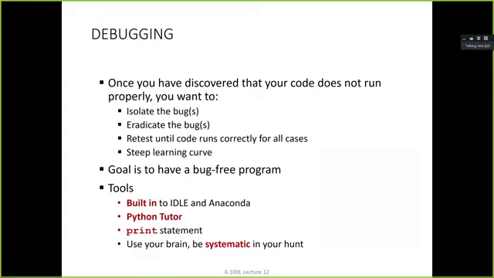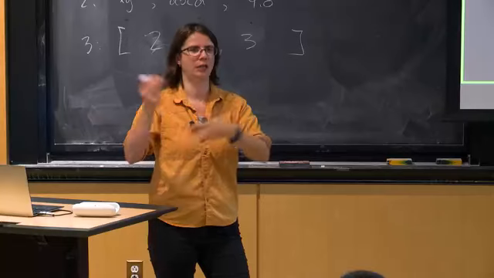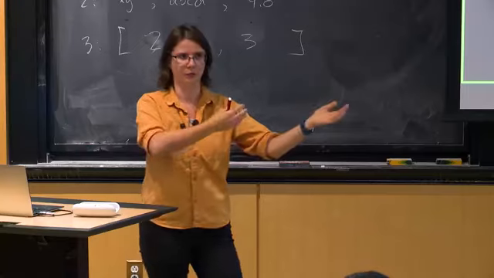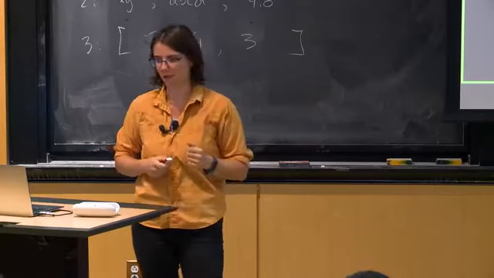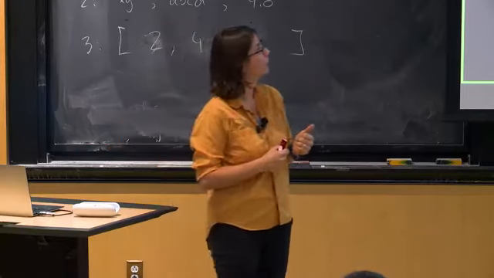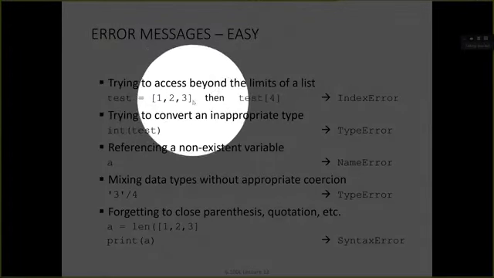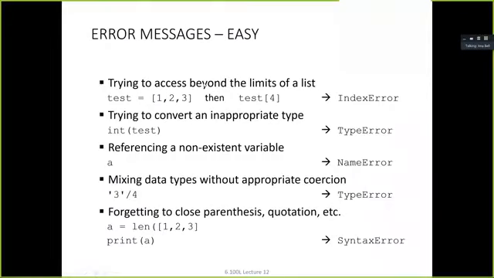But no matter what, it's important to be systematic. Don't just start changing random variables or random conditions and then run the code through the tester again. Right? That's not going to work very well for us. When we see error messages in the debugging process, these are really easy to figure out. Right? Index error. Oh, shoot, I got to check my indices. Maybe I went over. If you see an index error, you should probably print out the variable that you're indexing into, or indexing with.